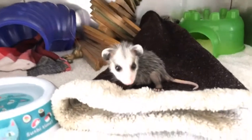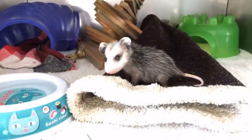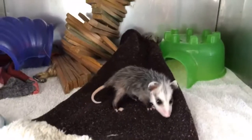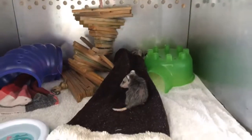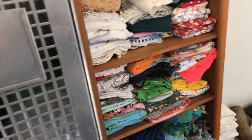But in terms of our sequence of care, every individual here needs to be weighed, then they need to be fed, then they'll need any supplemental care such as sub-Q fluids or medicine, then they'll need to be stimulated, so they eliminate, and then they head back in. And during that time, of course, we're cleaning out all these enclosures in between. And so, all right, bear with me as we turn our attention elsewhere.